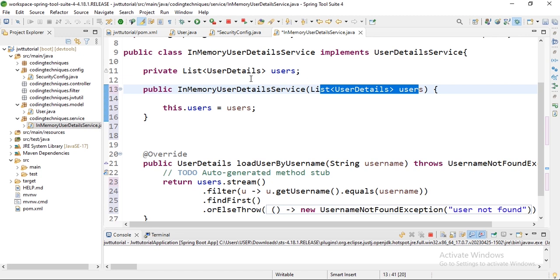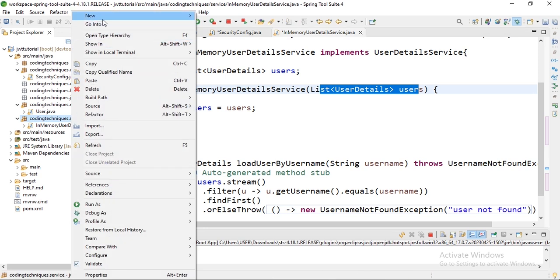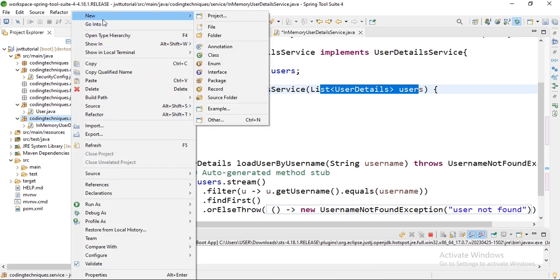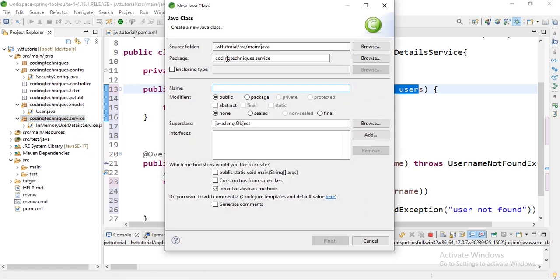So now we need to create a class which is the user memory service. Let's name this class like this and add some users that we want. We will have a method to return the list of users, and we will later pass it to the constructor of this class.